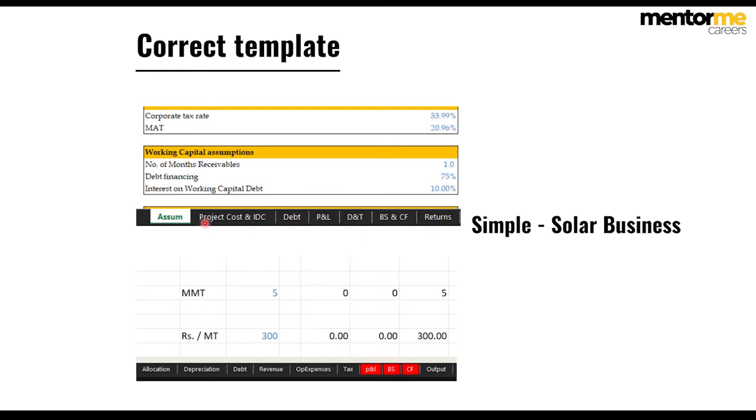But if it's, let's say, a case of creating a port, right? In that case, probably I need to separate the P&L, balance sheet and cash flow, because the data itself is too high. Then I need to calculate the operating expenses separately, then the depreciation separately, and then the capital allocation also separately. Because the project itself is so complicated, and each section has heavier calculation, it makes sense to put it in a different sheet, right?